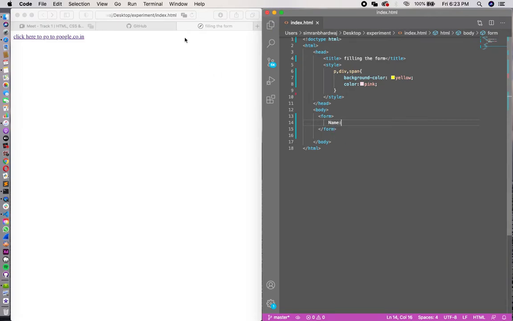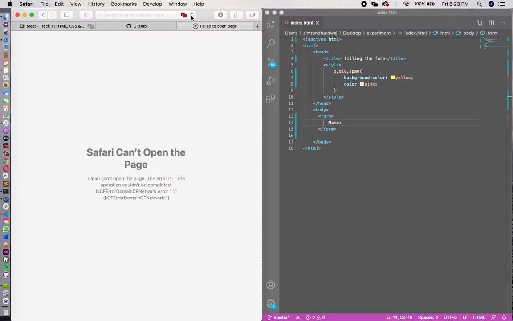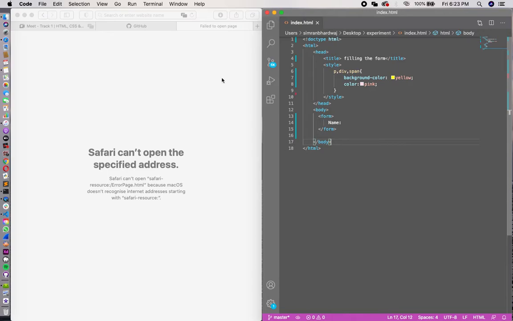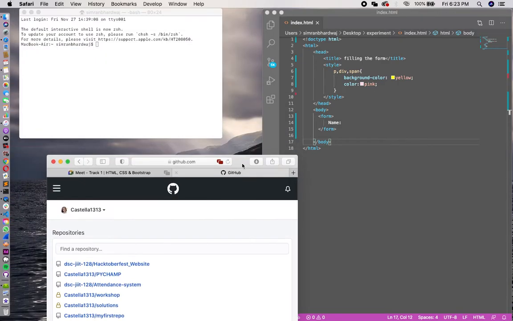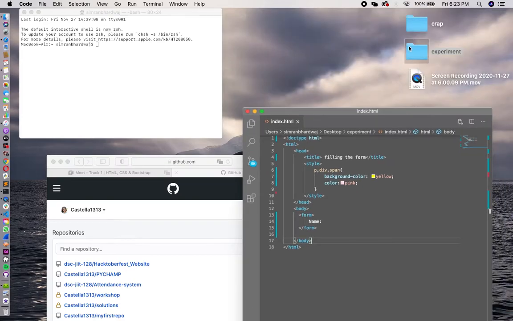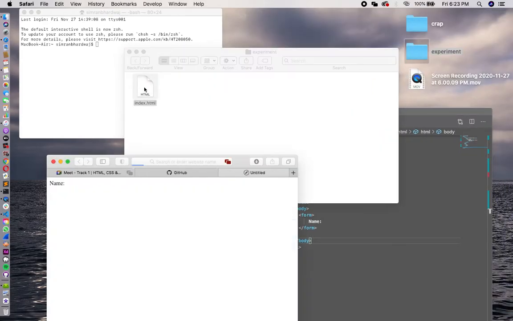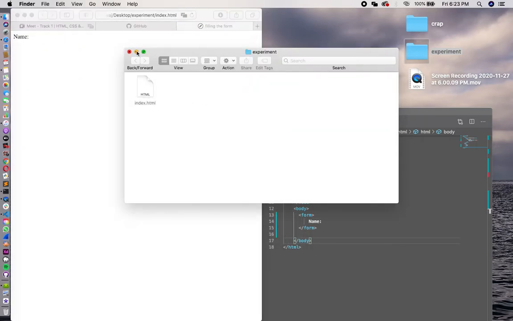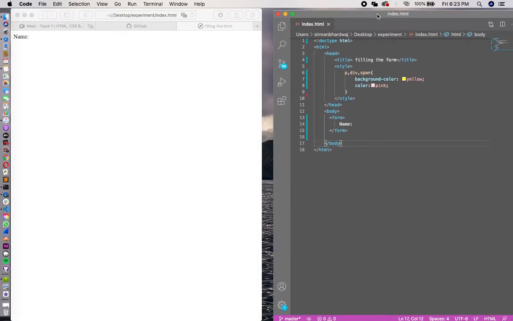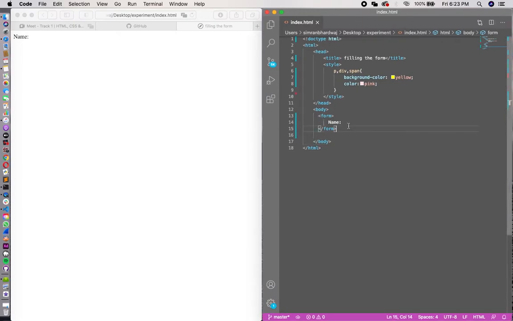Let me show you parallelly what it will be displaying. I have written name inside my form, and you can see how it is displayed over here.